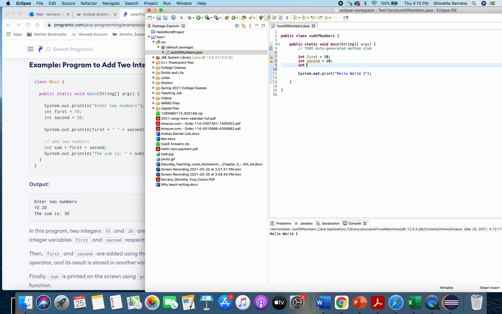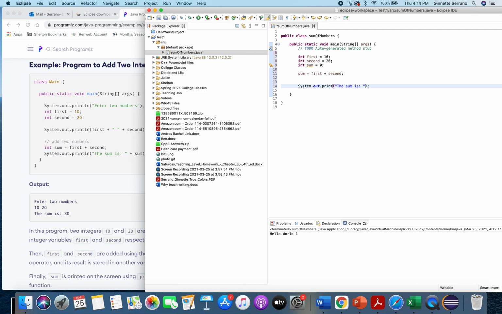So int sum equals 0, sum equals first plus second, and then I'm going to see out sum here.